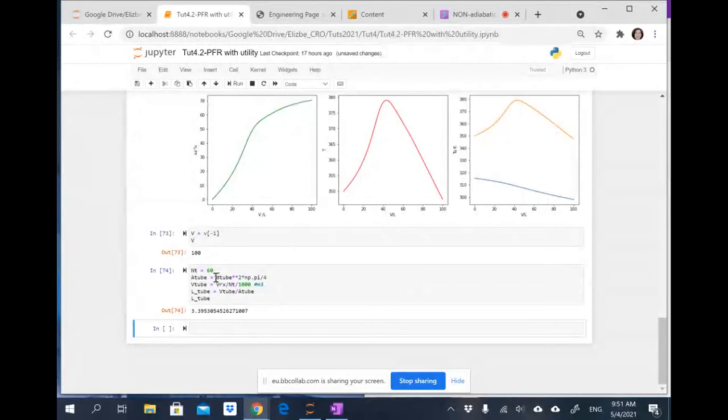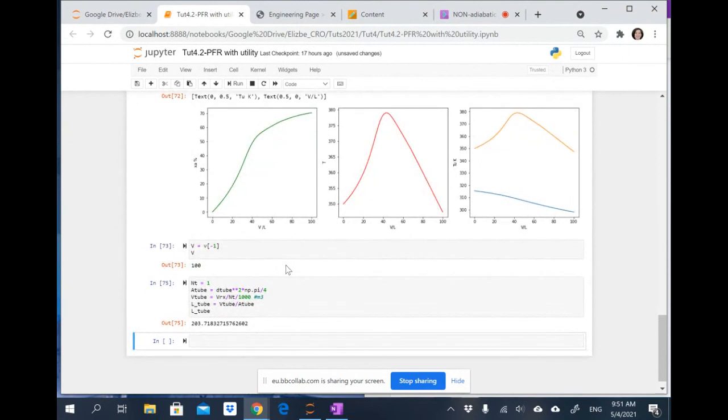Okay, there we go. So a short calculation that I added here, for instance, is I have now chosen my tube diameters as an inch. I can now go and change that and see what the effect is. Now I must say, how many tubes do I want? If I have only one very long, thin tube, my reactor is going to be 203 meters long. So I just calculated that based on the geometry of my reactor. And that will earn you a fail. You will fail this design if you build me a 203 meter long reactor that has got an inch in diameter, right? So that is not feasible.